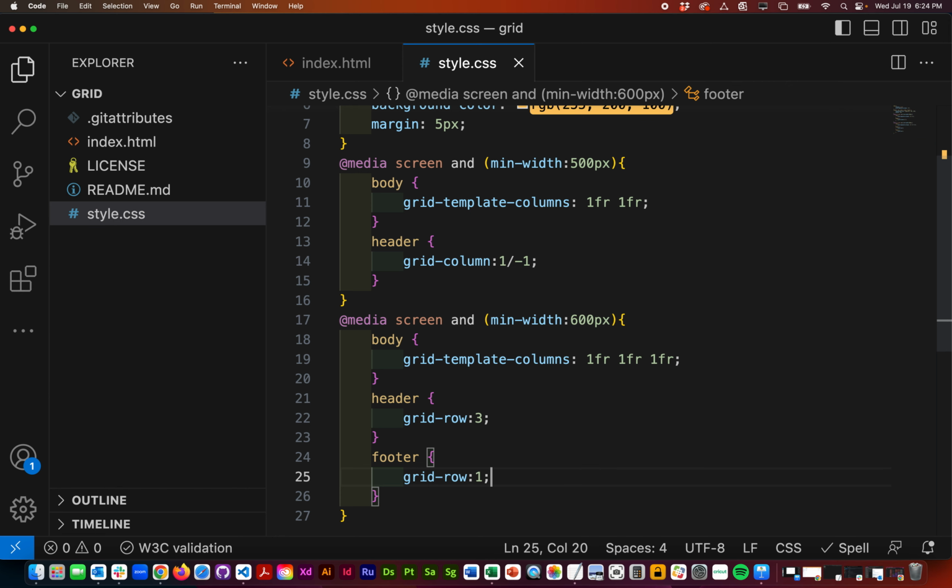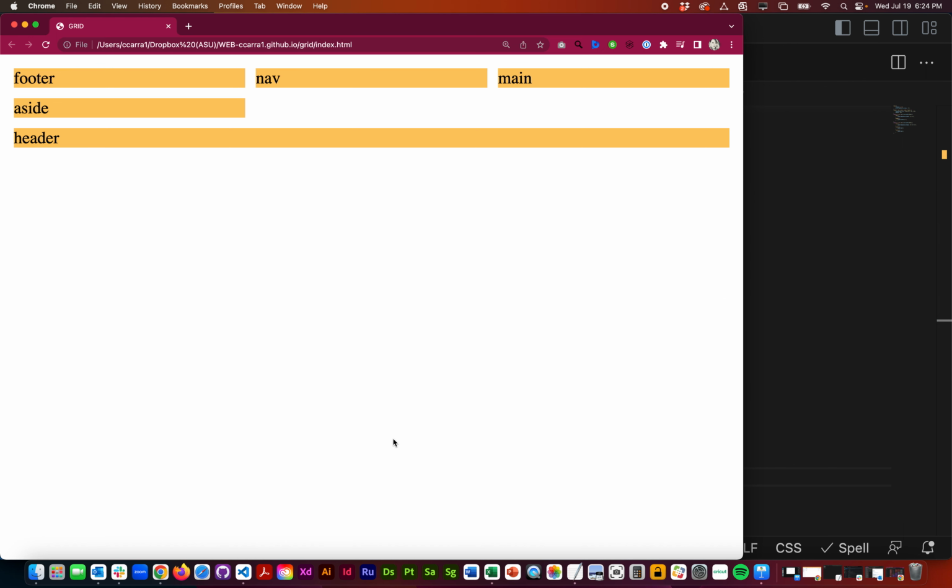We want you to be at the top. Save, refresh in the browser, and now footer is first. It gets 1 column of space, but it starts on row 1. It's explicitly been told to be in row 1, and it's been told to be 1 column of length. So there it is.